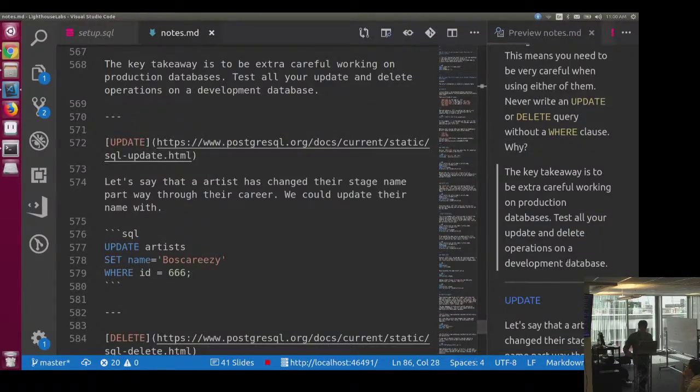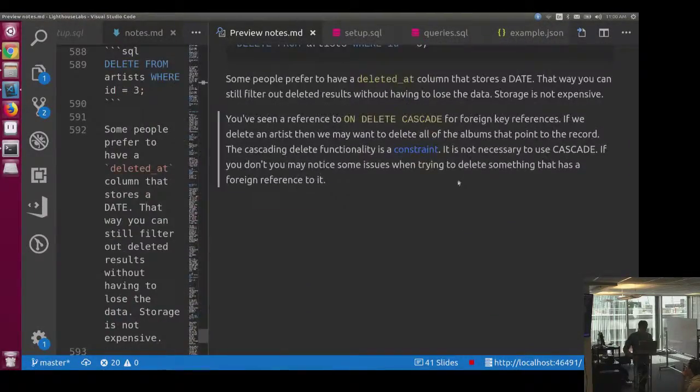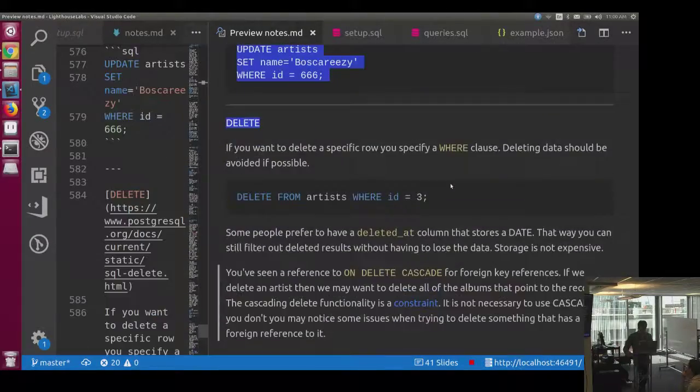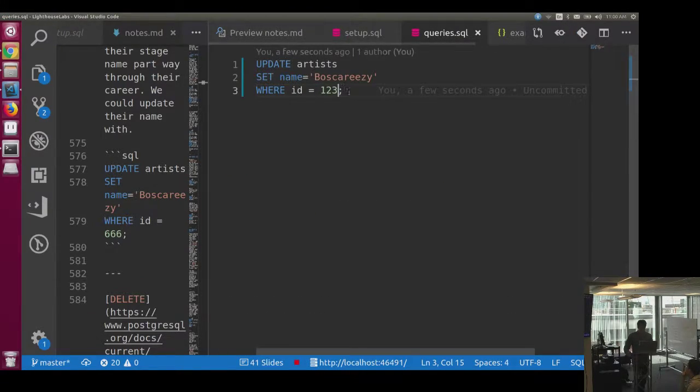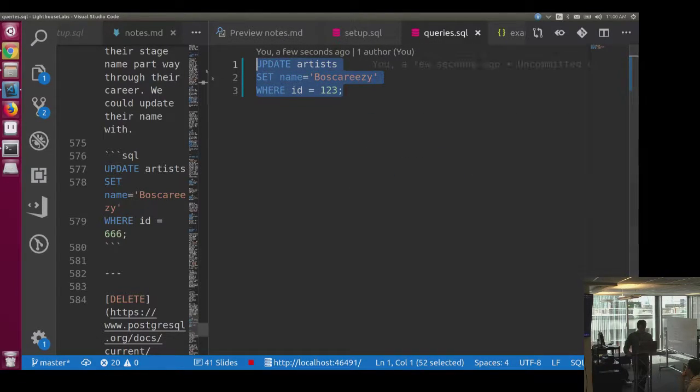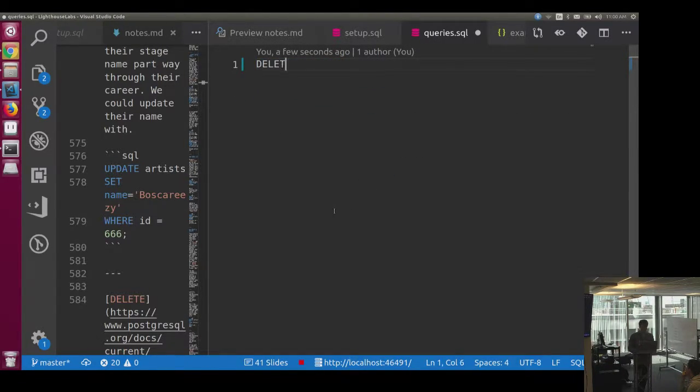Delete is similar. We can go delete from, and then we specify a where. So maybe Nima gives up the game, and we go delete from artists where ID equals that ID.